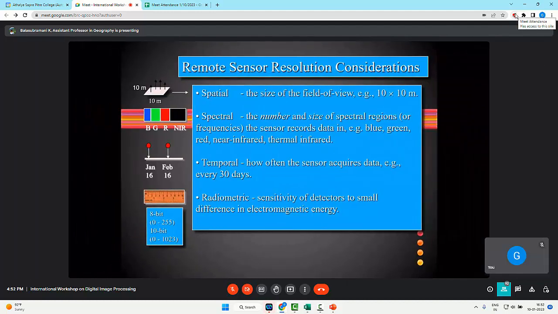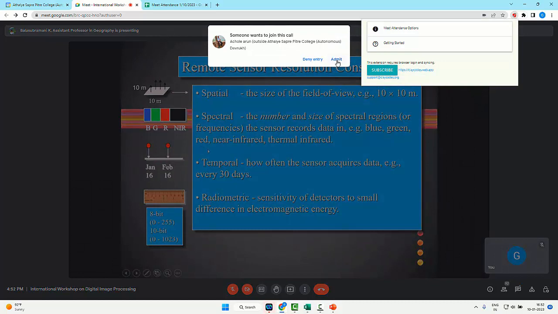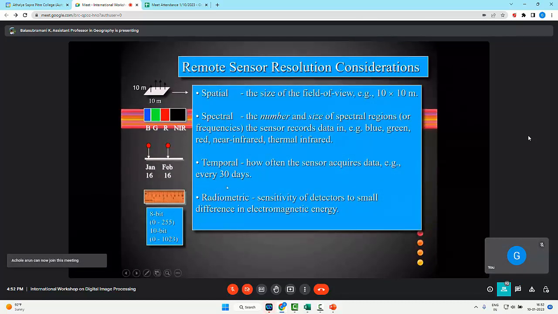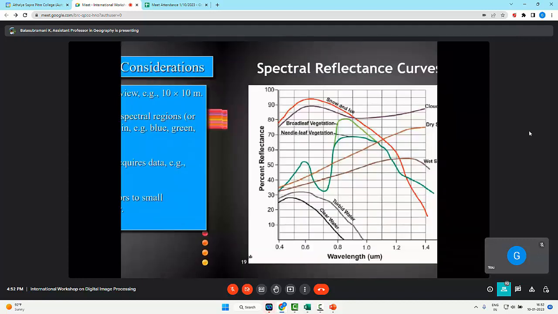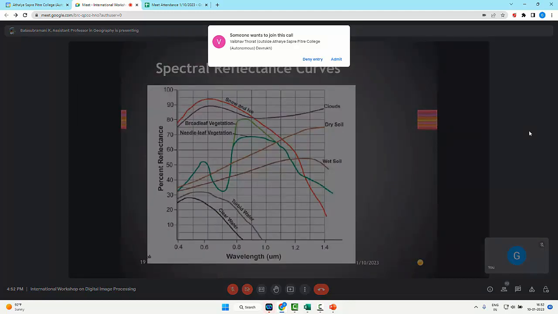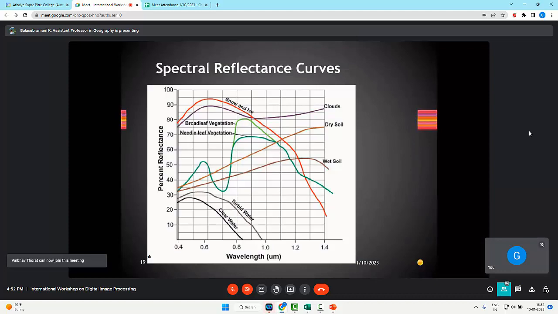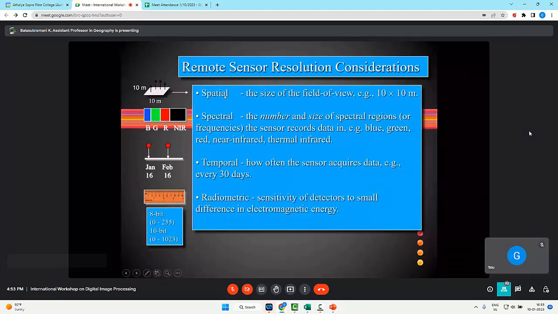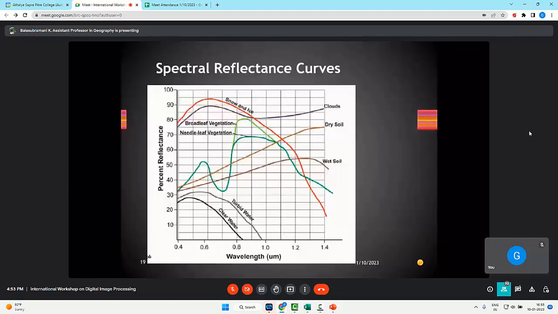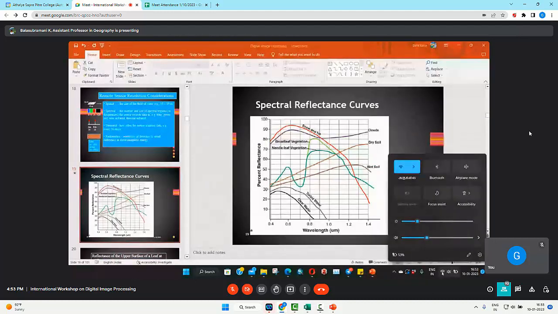So we have to compromise on one of these depending upon our purpose. For what purpose we are sending the satellite, accordingly we have to compromise. We call that a resolution trade-off. So we can't keep all of them the best; rather, we can keep one or two the best in a remote sensing system. If you keep the spatial resolution the best, just like a drone, you need not worry much about information extraction using image processing software, because with high spatial resolution your eye can directly detect it. That's what I told you: if you have a higher resolution, you are able to.